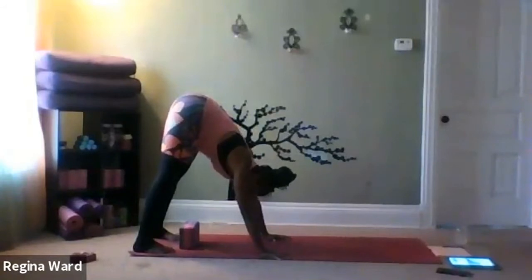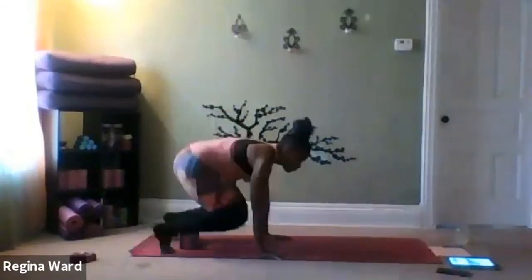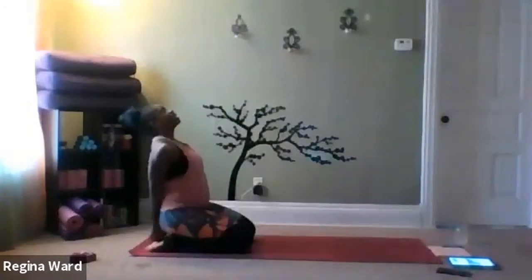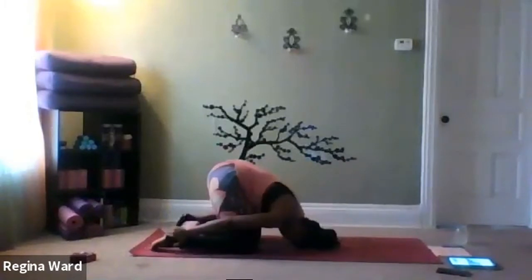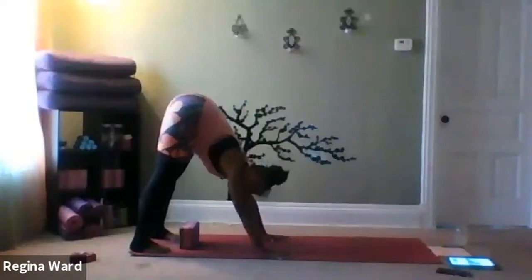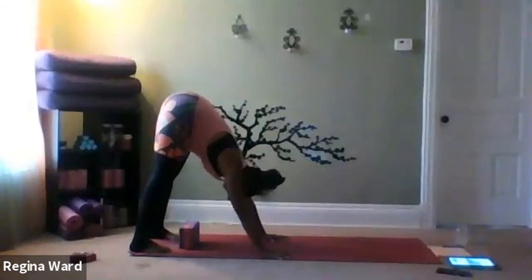Exhale, one more breath. Exhale, come back down onto the knees. Sit back on your block. Take it again. Inhale. Exhale for rabbit. Inhale, plant the palms, curl the toes under. Exhale, lift the hips into that short downward facing dog. Don't move your hands. Work to pull the shoulders away from the ears. Bring the chest towards the thighs. Really feel those hamstrings.